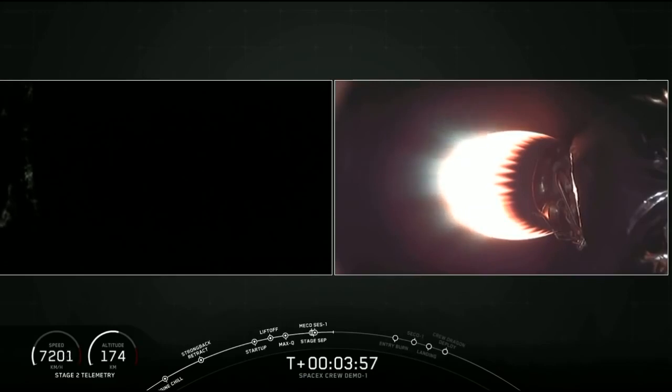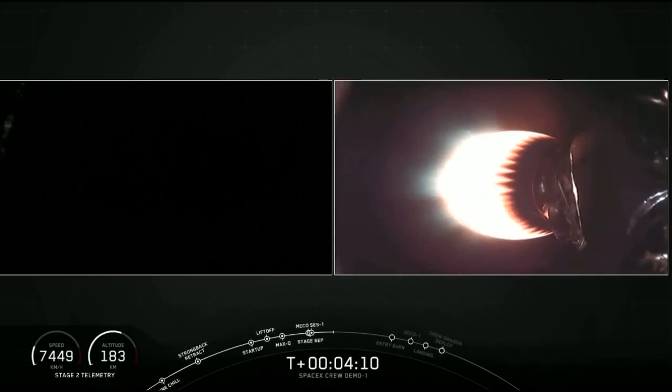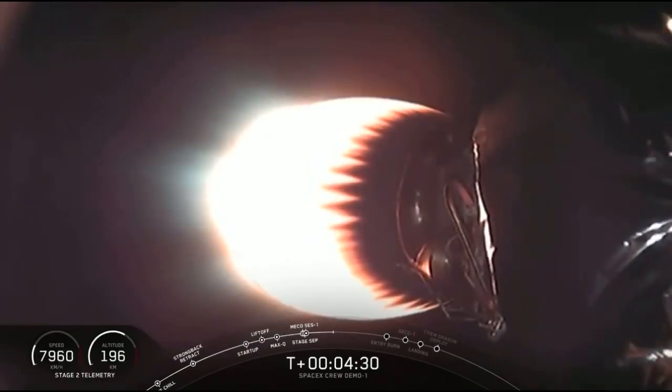And what that burn does is it slows down stage 1 as it re-enters the upper parts of the Earth's atmosphere. If we didn't do that, that aerodynamic re-entry heating, the aero heating, would heat up stage 1 and it would potentially break it apart. So we got to slow it down. From there, stage 1 is going to coast its way back down using those grid fins to help steer it, and then it'll execute the landing burn. That's going to happen at T plus 9 minutes and 24 seconds. That's where we're going to reignite that center M1D engine to hopefully bring stage 1 down to a beautiful stop right on the drone ship.